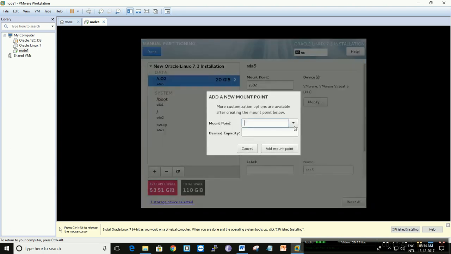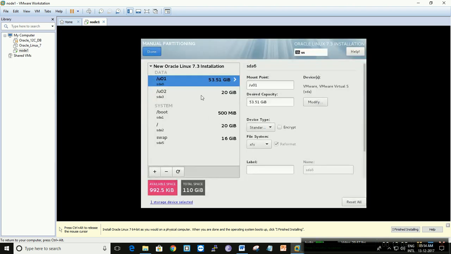Click again. Again I'm going to make a new partition u01 and just add the mount point. It will assign all the remaining space to this partition. See, 53.51 GB. Okay, so partitions are ready.